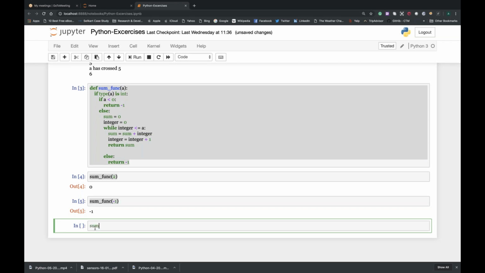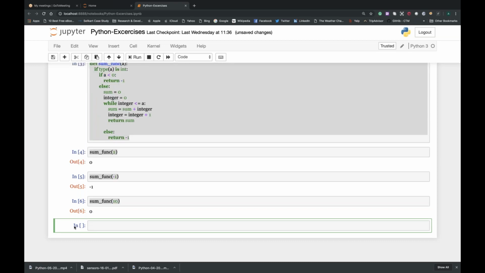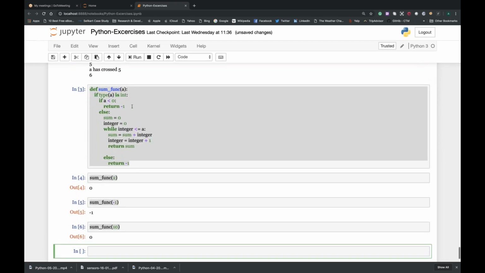And if I call the function with 10, it returns 0. Perfect. So it's working as per my requirement.